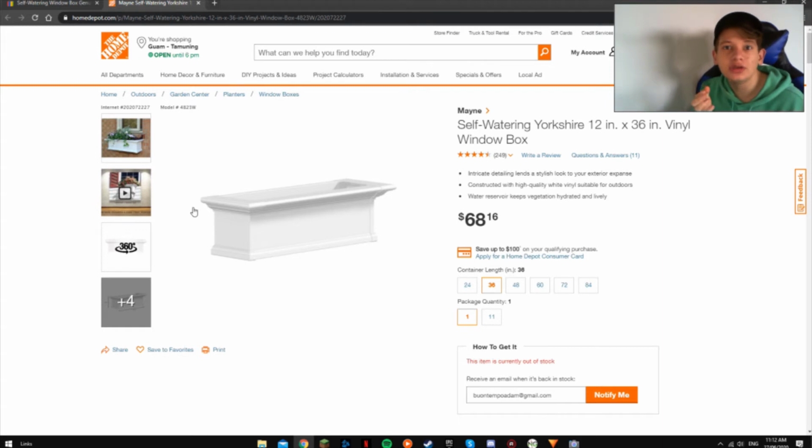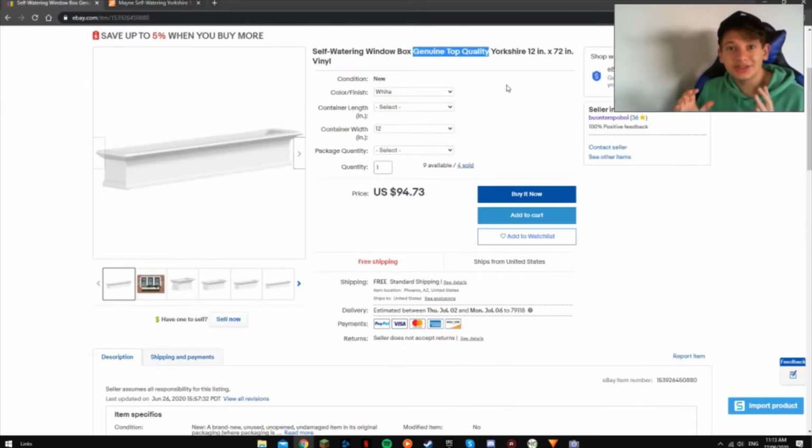If it's a toy, use fun. If it's a chair, use comfortable. The possibilities are endless, you really just need to put a bit of time into thinking about this. There's obviously not a lot of keywords specific for a window box, which is why I chose the item. It's to show you some of the universal words you can use for almost any listing if you need to. As you can see, I've gone with the words genuine and top quality. You're only going to need 2 or 3 words, but make it count.